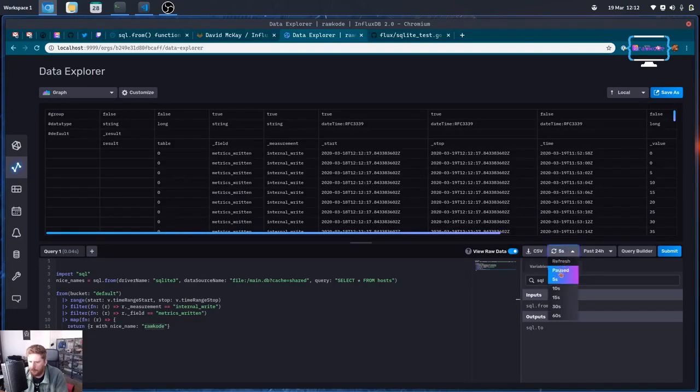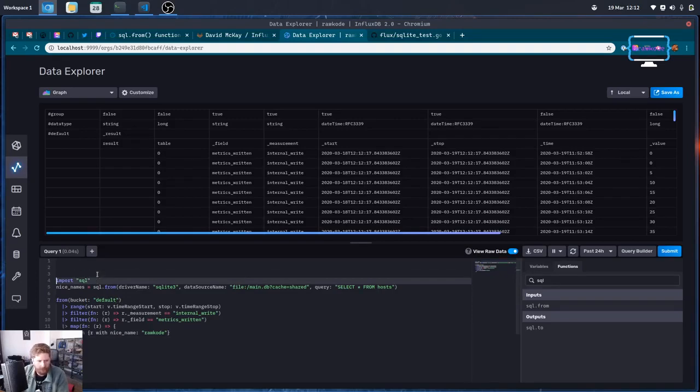Let me turn off that refresh. For introspecting what this value even looks like. So for now, let's pull in JSON and see if I can get a JSON representation of it. Nice names.